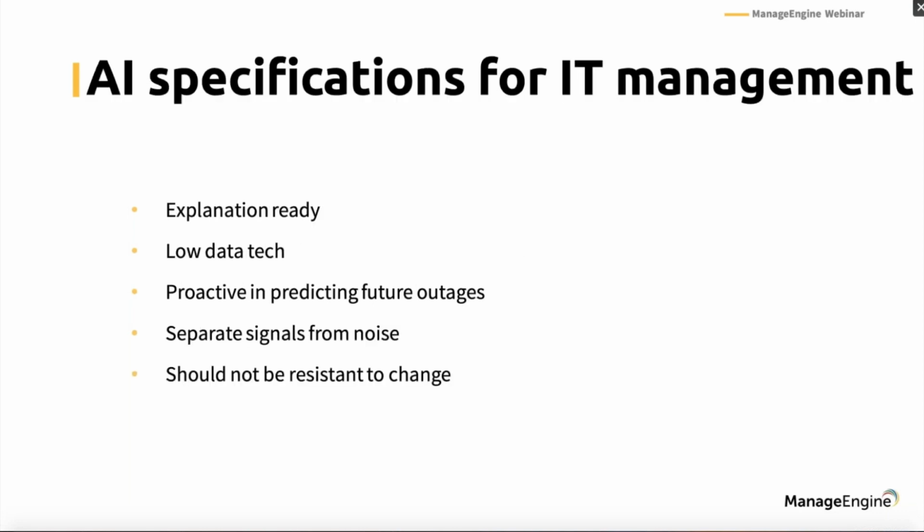So now, how do we mitigate all these challenges in AI that are unique to IT, right? Like we discussed in detail before, your AI has always to be explanation ready so that all your existing IT management employees are convinced with the decision that AI is going to take. Or at least, in the worst case, to reason out saying that AI is wrong. It needs an explanation. Your AI for IT has always to be very low data ready. You have a smaller retention period.